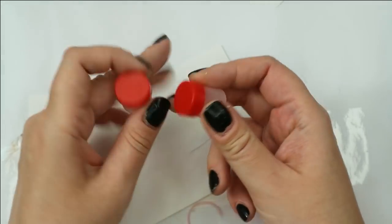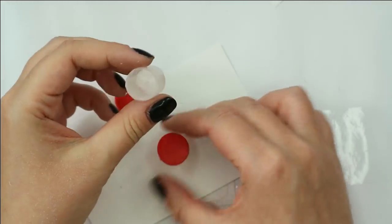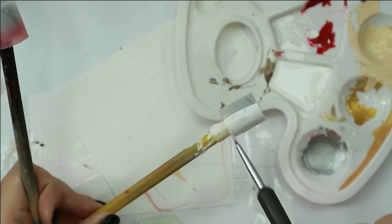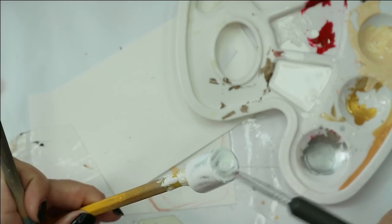I'm going to use these two tiny containers from some spices to make two pencil holders. I think it was saffron here before. Anyway, it's good I never throw away things that might be used for something in the future, because, you know, making accessories for dolls, it always requires some very weird supplies and weird things from your household.